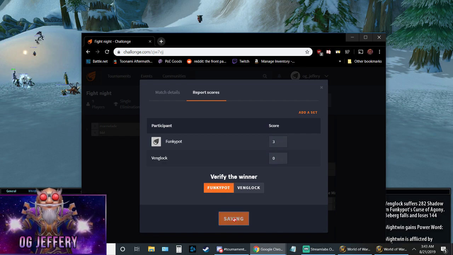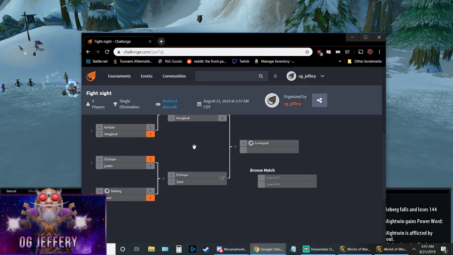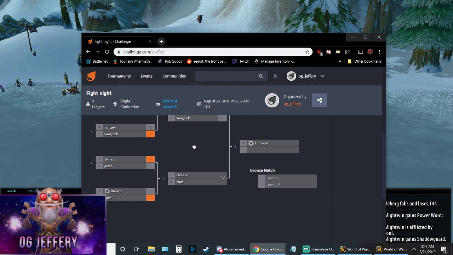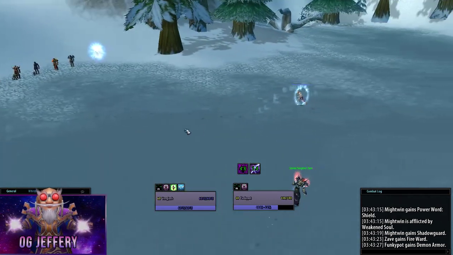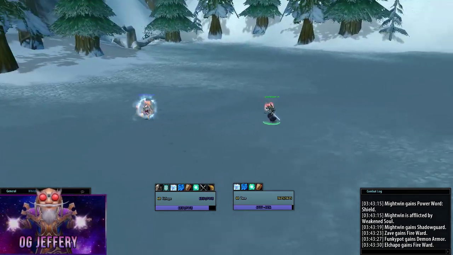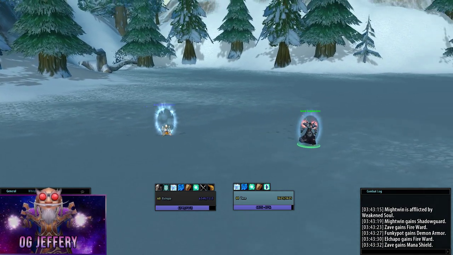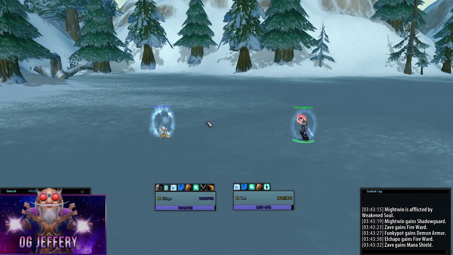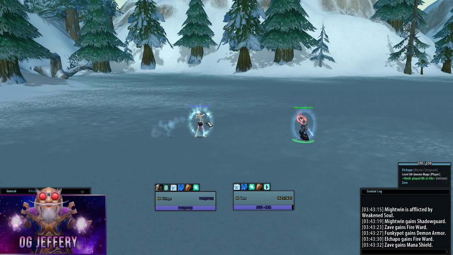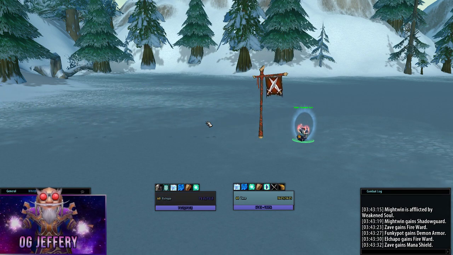Maybe different specs, perhaps, contributing to that. Either way, the next match is going to be a best of 5 between El Chapo and Zave. Will we see some sort of shenanigans with the MQG trinket? What sort of trinkets are we going to be seeing used here?